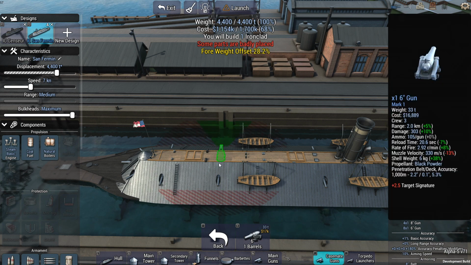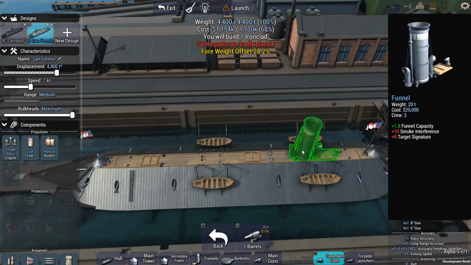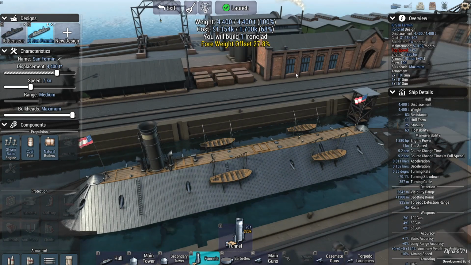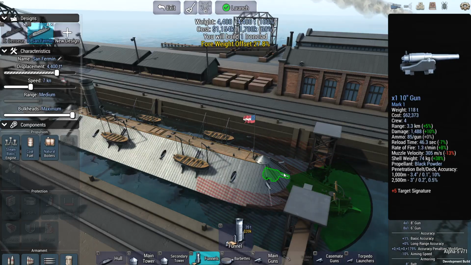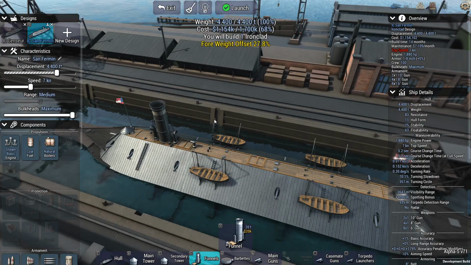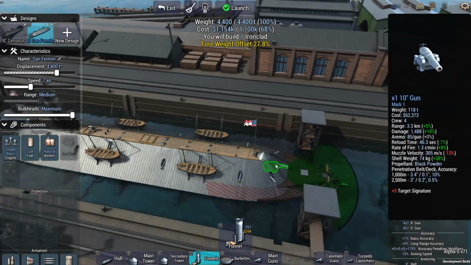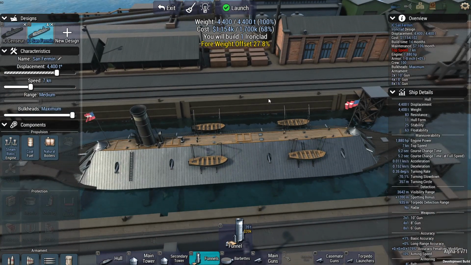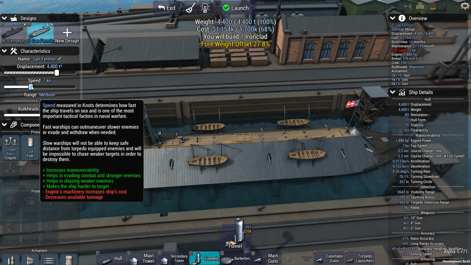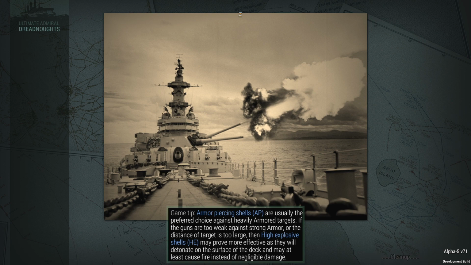Yeah, I don't think we really can do much else yet. I guess we're just going to have to go with single funnel, and there's nothing we can do about this being forward heavy except maybe taking out that 10-inch gun, but that's one of our main guns. If you're thinking, oh well, just have all secondary guns, sadly you have to have at least one main gun. So maximum bulkhead speed 7 knots, which is not too bad. Let's go with this, see how we do.